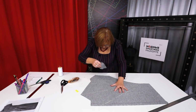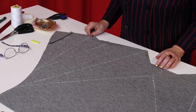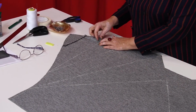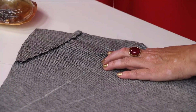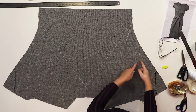The next thing I need to do is to tag this detail. I don't want to lose it. It's not hard to make spacing seams in the drawn lines. There is no need to measure or calculate anything else. Have a look at what I'm doing. I've already made the spacing seam on the center front. The spacing seams should be made in all of the drawn lines.